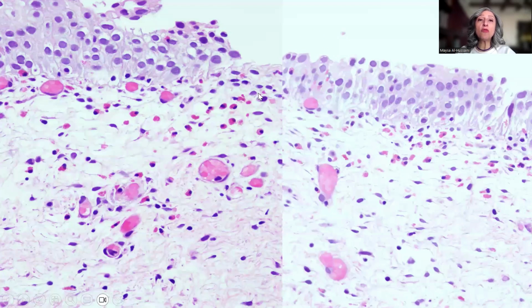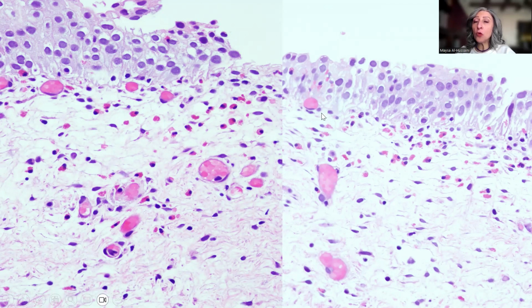This is another focus, and again you see some loss of the urothelium here, some atypia, loss of polarity, hyperchromasia, irregular shape, wrinkled nuclei, all would really cause some concern whether the patient is now having even worse than the low-grade urothelial carcinoma, whether the patient has carcinoma in situ or at least dysplasia.